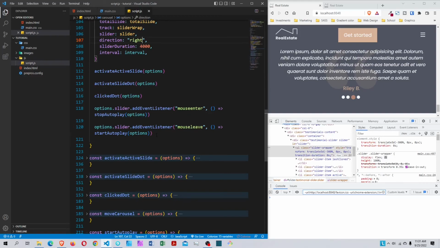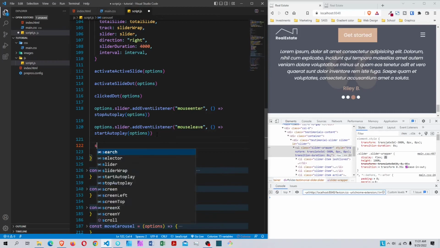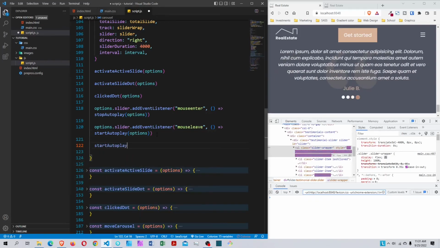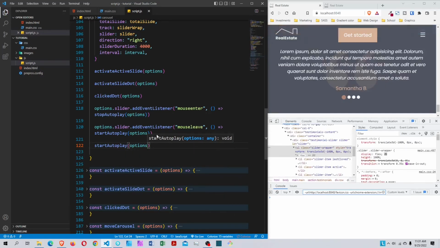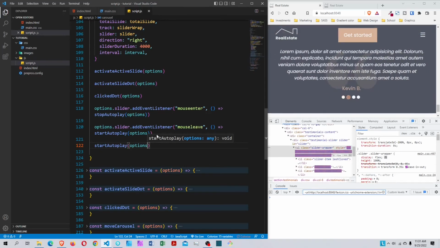So we want to call the start autoplay outside of the add event listener, otherwise it will not work. I'll start autoplay by default. Now you can see it's working without the interaction. Now if I put my mouse over it, it should stop.